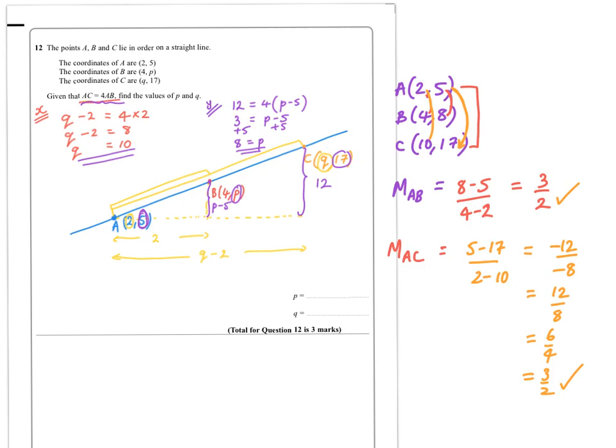So that does confirm that they lie on the same line for our values of P and Q, just in case we had made a mistake, but you don't want to lose marks. If you've got time left over, best bit of advice I can give you is look at a question with a fresh pair of eyes, a different perspective, and try and pick holes in what you've done. And if you can't find fault in what you've done, then you've more than likely got the right answer. So P is 8 here, and Q is 10.